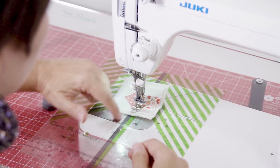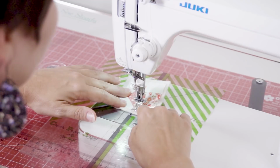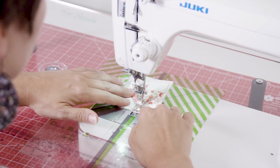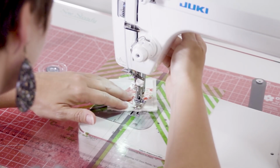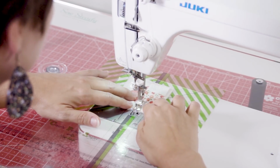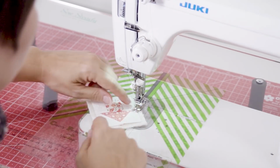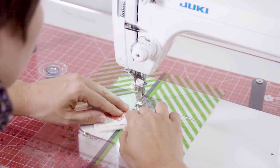I want my foot just to run right along that seam there. If you find a spot on your foot where you can kind of line things up, it works so nicely. So out here, I'm going to stop there and pivot. And I'm going to go a little bit further. Sometimes I will pivot around just a little bit to see if I'm where I want to be, and sometimes I'll take a couple more stitches just so I can get that angle right. There, I want this lining up with the roof of my house. So now that it does, now I'll just keep on going.